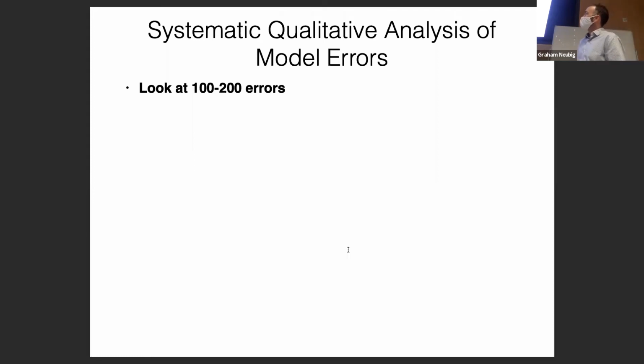Basically what you can do is, let's say you have a task like text classification where you have obvious accuracy measures. There you can look at outputs of 100 to 200 examples that have errors in them. If you're doing something like machine translation, you could ask human evaluators to evaluate your outputs and look at the bottom 100 to 200 that have very low evaluation scores or something like this.